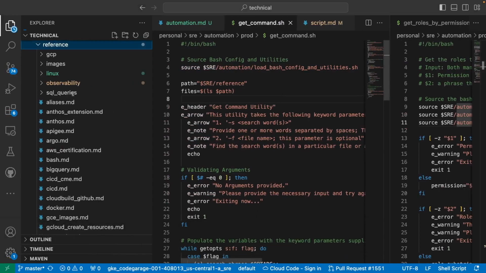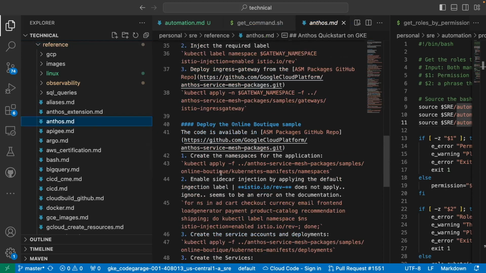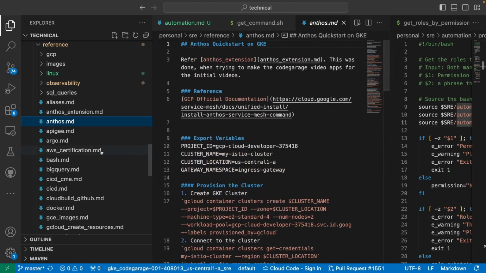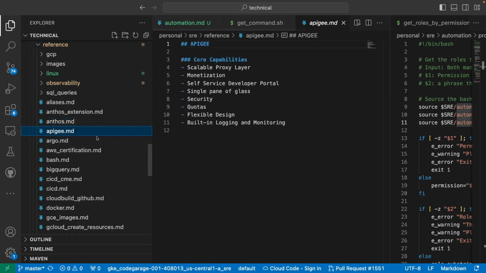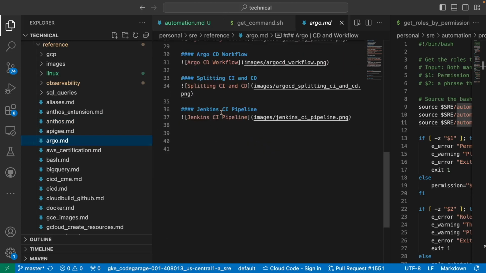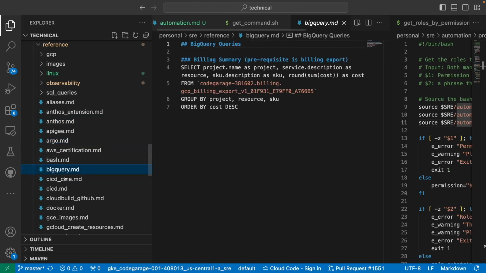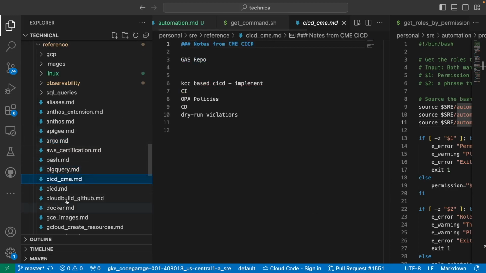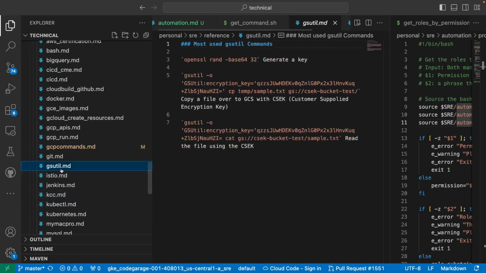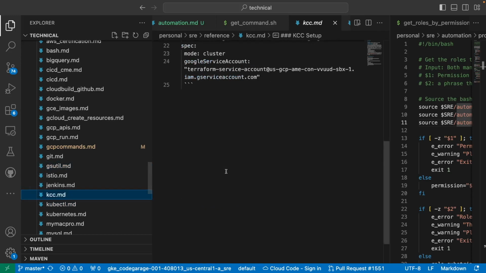Second example I want to walk you through is a quick get command utility. Over a period of time, as I work through a particular topic, I keep capturing some of these notes handy so that I can get back to them when I revisit, say in 6 months, 1 year, who knows. So if I work in FPG, I just get some notes, Argo CD notes. I just take some quick notes here and there around BigQuery or CI/CD or anything that I work with, any technology, anything worth capturing. I just keep taking notes with me to come back to later.